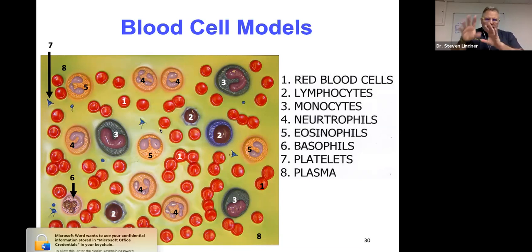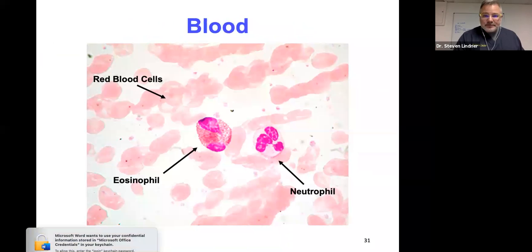So when you have cells that are scattered around and they're not closely packed together, that's connective tissue. However, when you have cells closely packed together with very little extracellular matrix, that's epithelium. So that's one of the key characteristics when we look at things under a microscope. We ask, are the cells really tightly packed and there's no extracellular matrix? If that's the case, it's epithelial tissue. If there's cells here and there with lots of free space around them, then that's connective tissue.